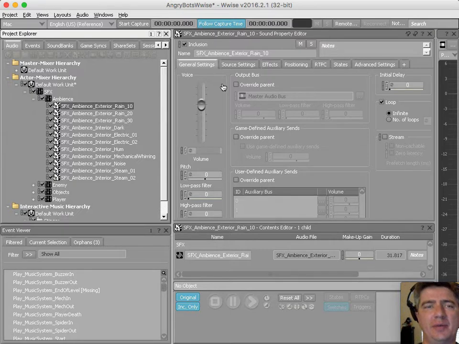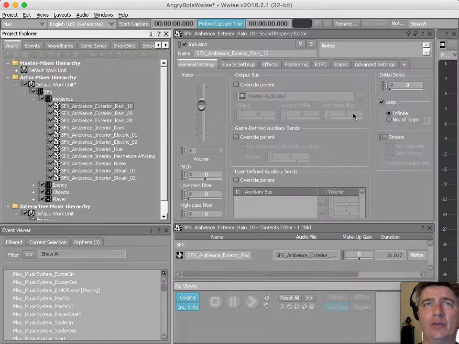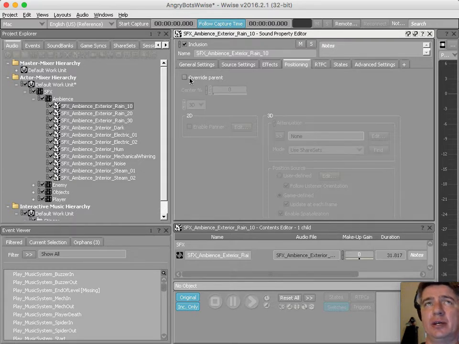Then the other aspect is this attenuation column, and attenuation is volume over distance. So the farther away the sound is, the lower the volume will be. The closer the sound is, the louder it will be. The positioning tab is where we set all of this. You want to make sure to select override parent, if that's a choice.